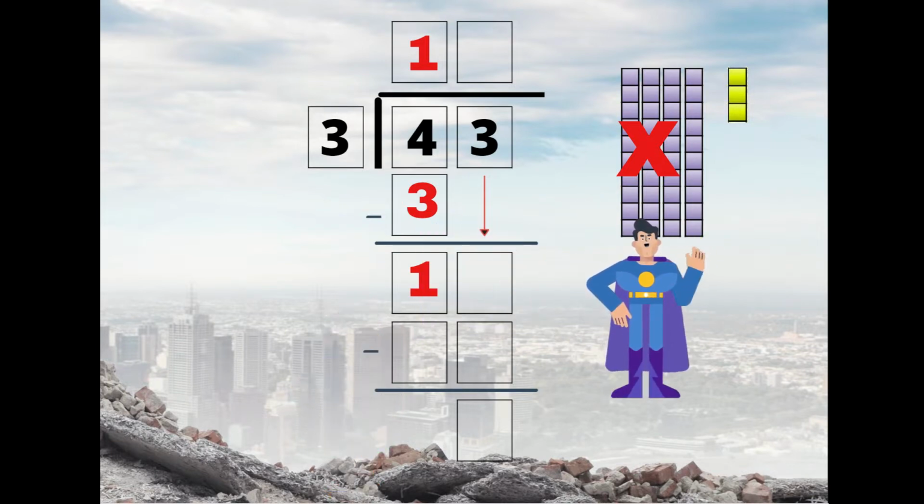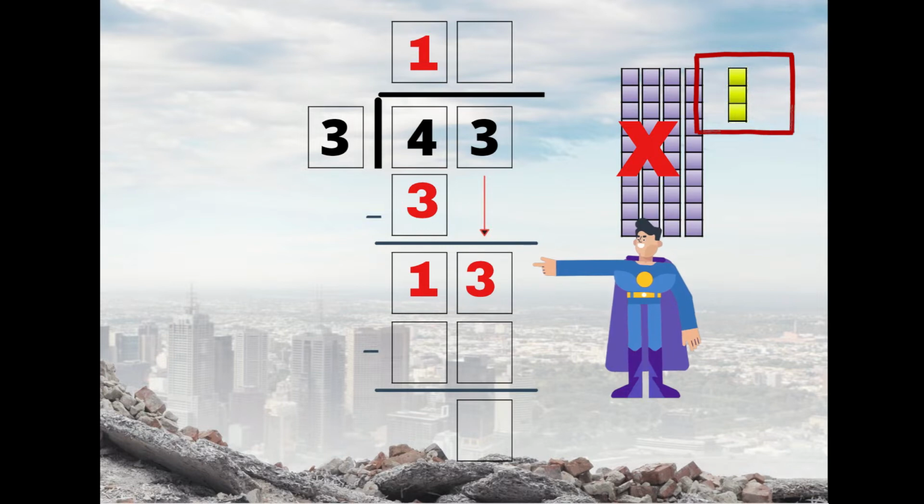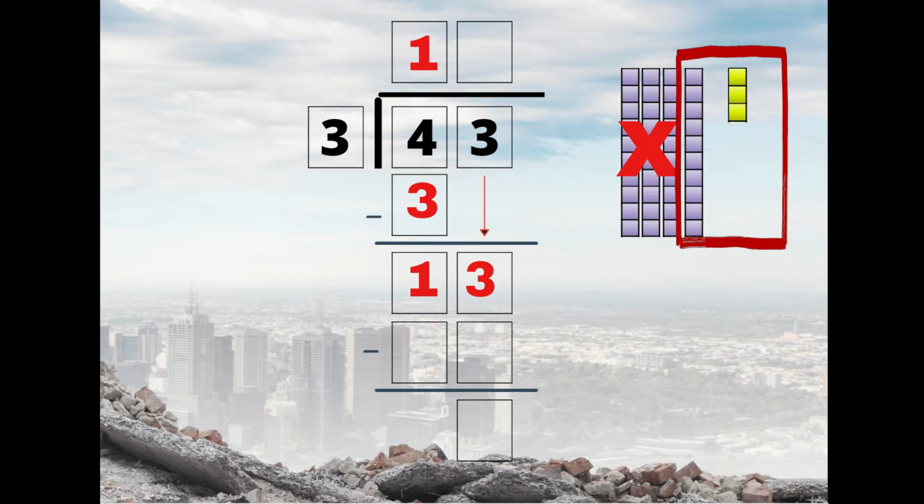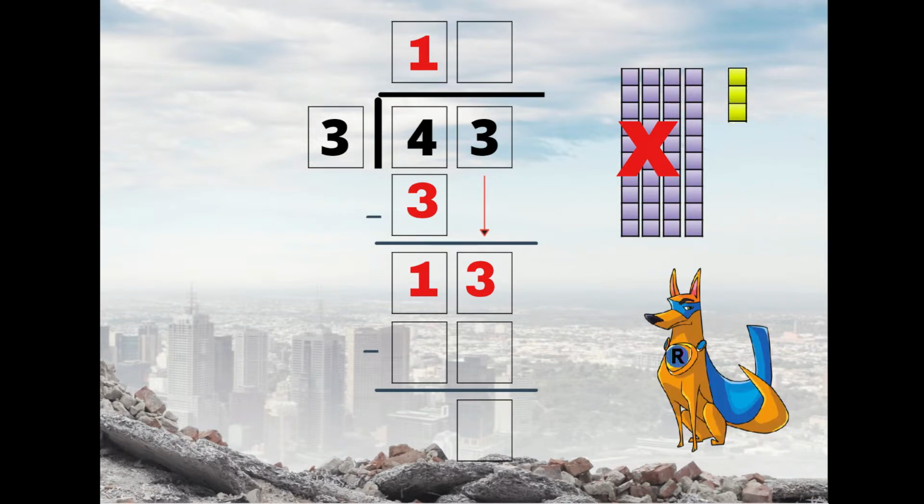And my job as the brother is to bring down anything left in the dividend to divide up. There are still 3 ones left. If you bring it down with the 110, that makes 13. My job is to remind us to repeat the whole process. Do you know who is going to help next?